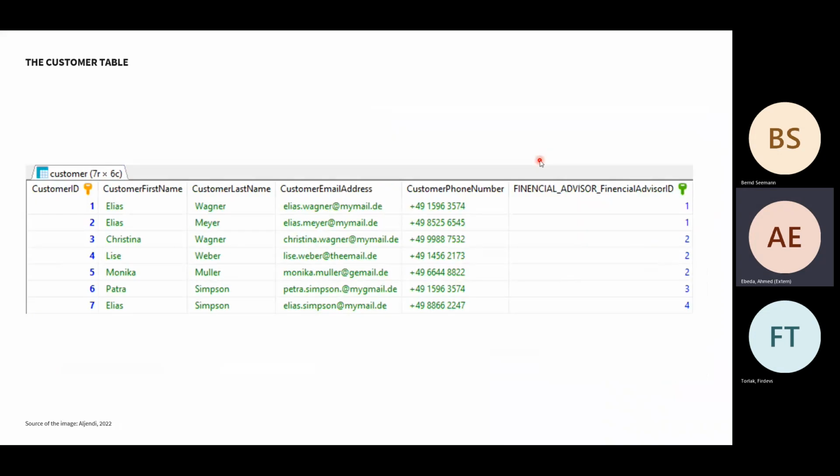Do you know how it's working? It's based on this. Checking one alias, okay? Alias Wagner, and this is the email address. Which financial advisor was here?